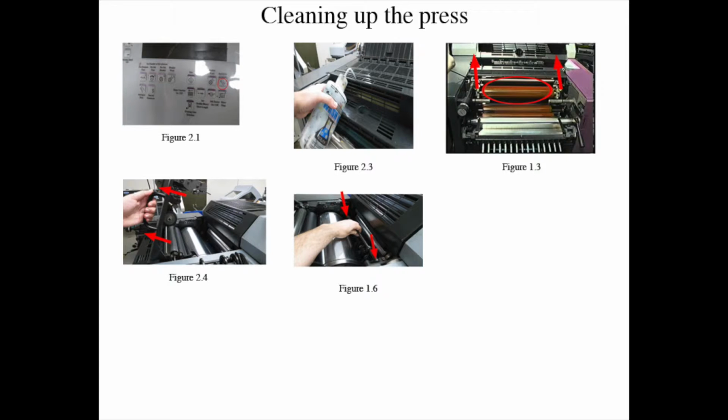Press autoplate, figure 1-2, to eject the first plate, and repeat the process with the second plate by having the selector leaning towards the delivery side. Step 2: then remove the separator guide, figure 1-6, by using the handle on top of the press and pulling towards the delivery side, figure 2-4. Unclip the separator guide inside between both plate cylinders.